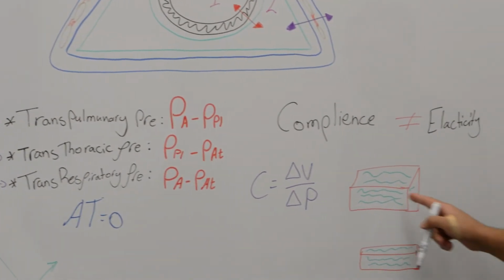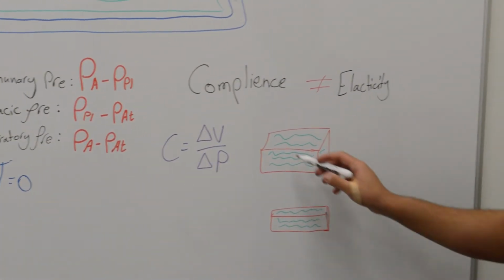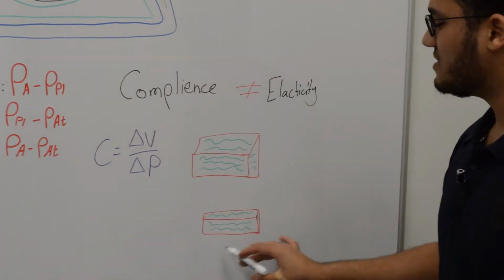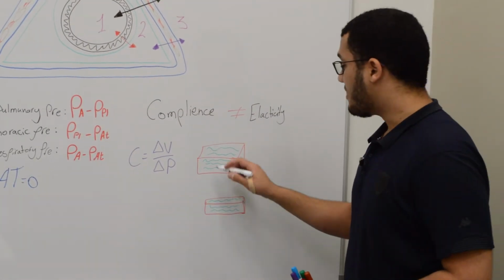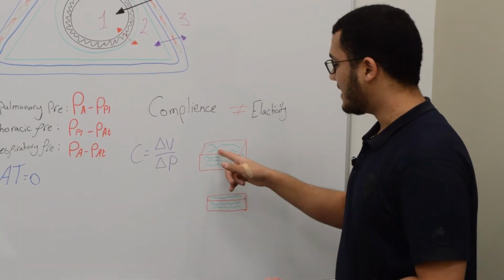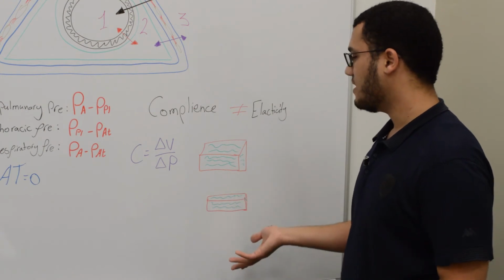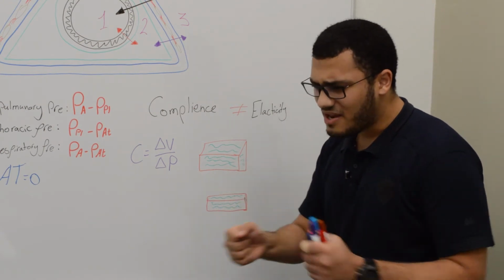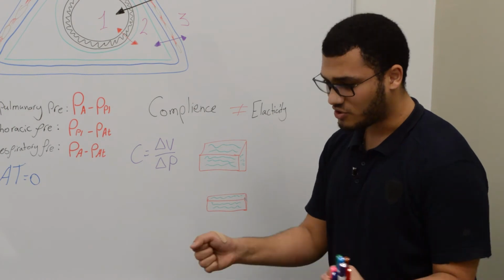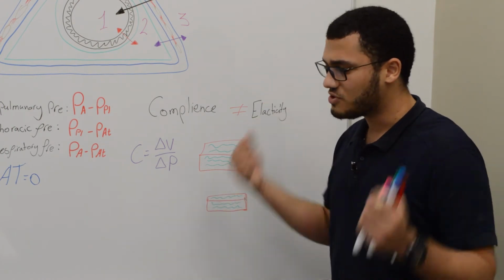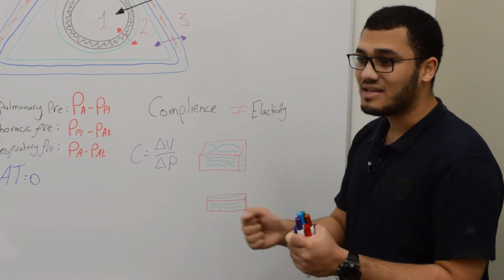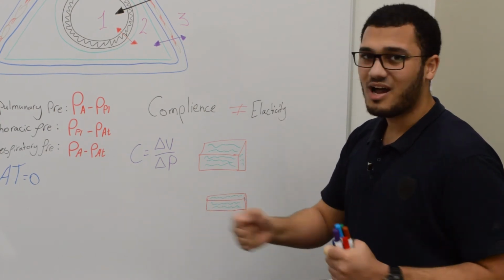Here, imagine that we have two pieces of elastic fibers. This one's very, very thick, and this one's very, very thin. The thick one has more elastic tissue than the thin one. That's very easy. The thick one is very, very hard to stretch. When you stretch it, it will want as much as possible to go back. So that means what? It cannot be stretched. It's very hard to stretch.